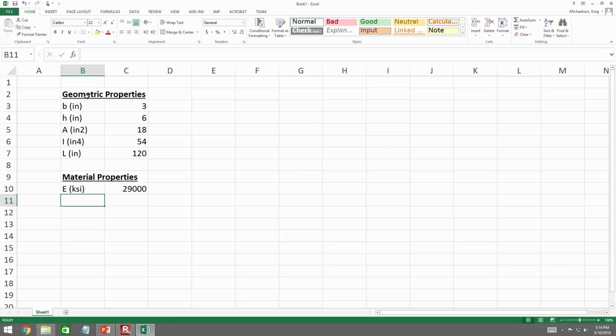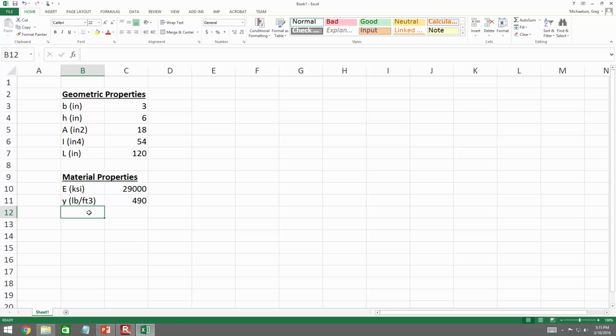Now, what is the unit weight of steel? 490 pounds per cubic foot, right? So I'm going to call this, I'll just use gamma because I don't want to type it out, pounds per cubic foot, and it's 490. Okay. Does that present a units problem? You bet, right? That's feet and pounds. That's not what we're dealing with.